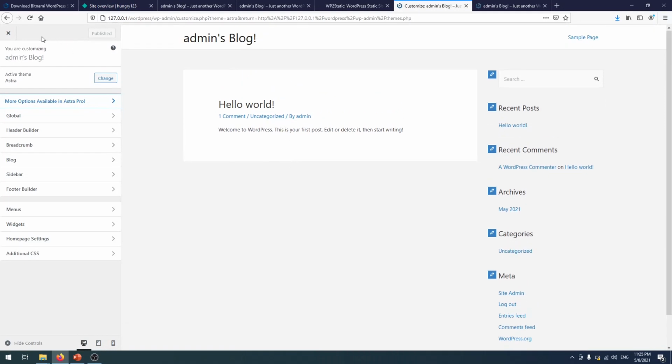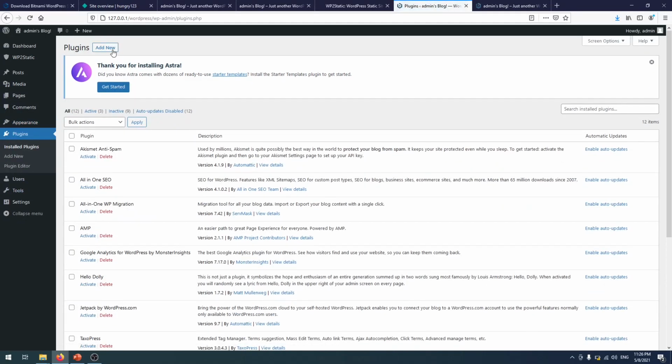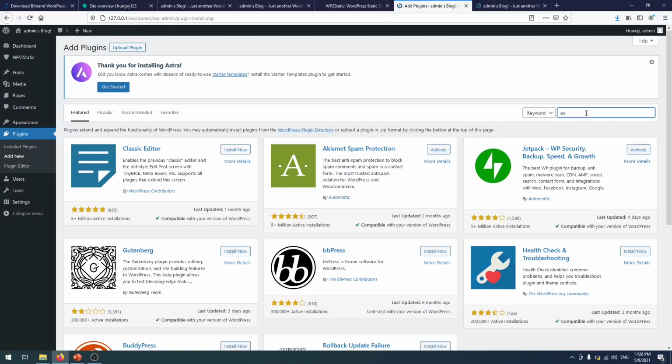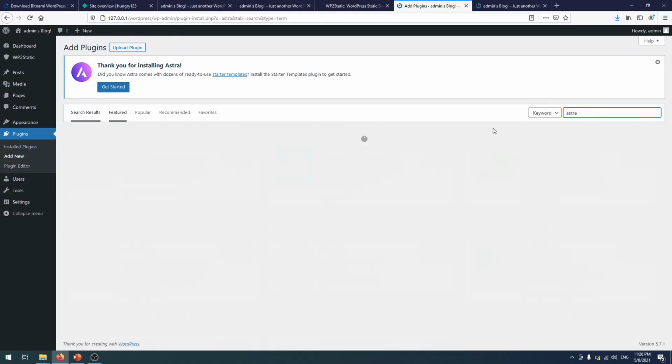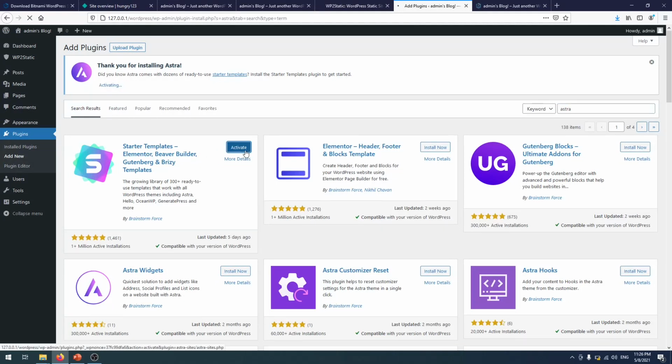That's how it looks like. I'm not customizing it this way. Just to show you the potential of this, I'm going to the installed plugins. I will add a new plugin. This way, we will be installing Astra starter templates. Activate them.